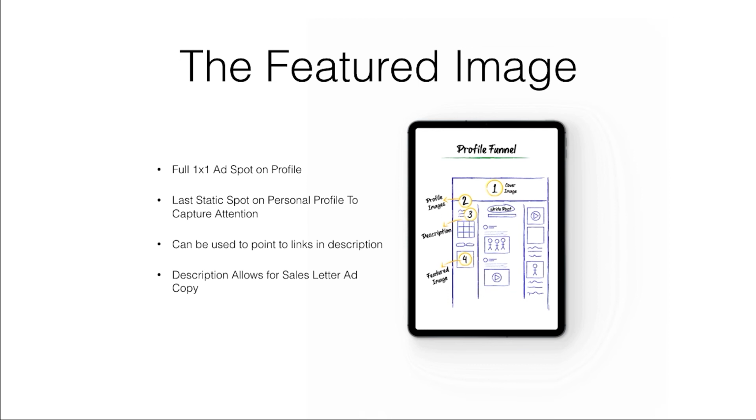Now, there's this opportunity called a featured image on your profile. It sits right below your photos, or right below your friends list on your personal profile. What this is going to do is take your highlights. It gives you 9 different photos that you can put there, and those are going to be your quote-unquote featured images that you want to display. Images that you want everybody that visits your profile to see.